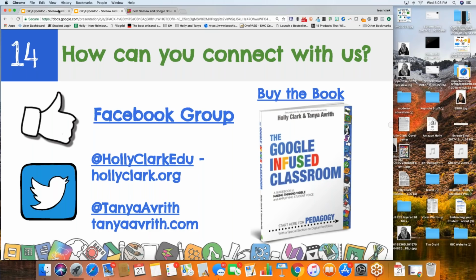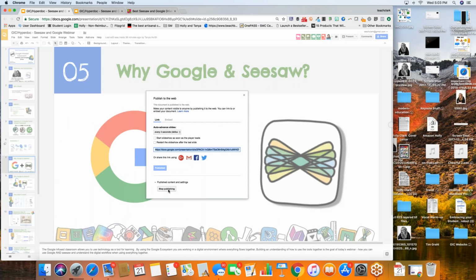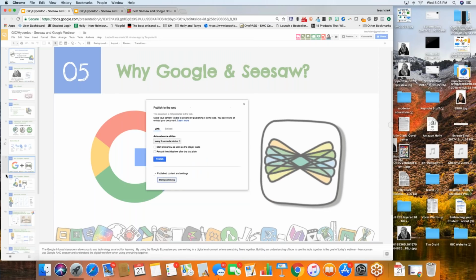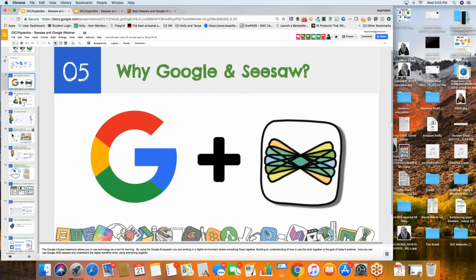That's why the HyperDoc is so powerful, because it not only facilitates the instructional design of your class, thinking about how you're going to plan your access of prior knowledge, checks for understanding, your formative assessment, your demonstrations of learning, your reflection, your creation, but it also manages the workflow of all of those links, and puts it in a place so that it's easy to access.